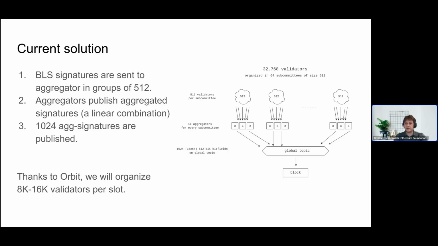Do people in the Ethereum Foundation see Orbit as the way to implement single slot finality? Yeah, it is one of the ideas, but I think it's kind of an important one, and it's likely to be implemented. There are some developments on this side. I don't follow all the developments there. It's better to ask people from the consensus team who are more into it. So for us, it's not really important how this is organized.